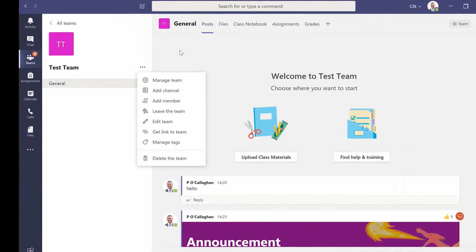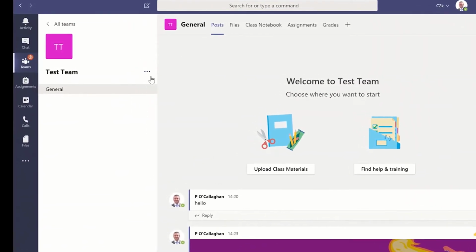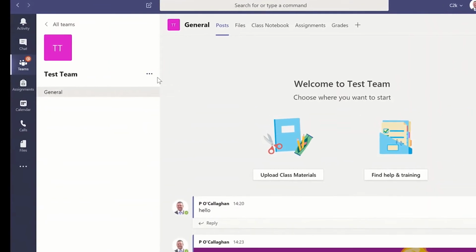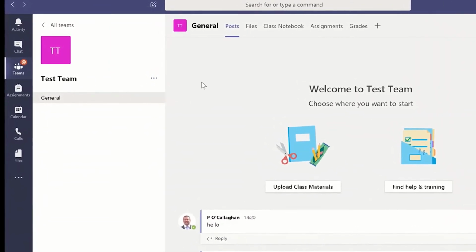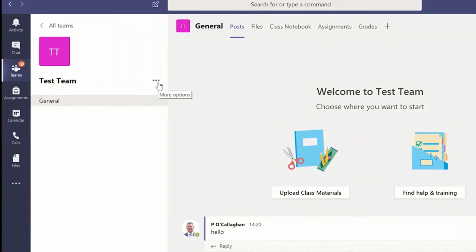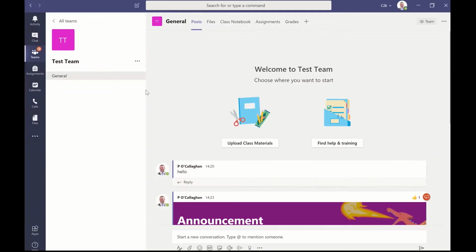Everywhere in Microsoft Teams where you see three small dots, or a burger button or an ellipsis, whatever you call it, will always equal more options. And you can see there's three small dots there. There are three small dots per channel, and equally down the bottom where we send the messages, again we have three small dots.